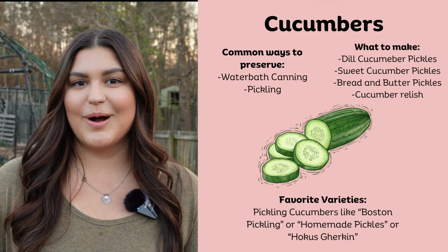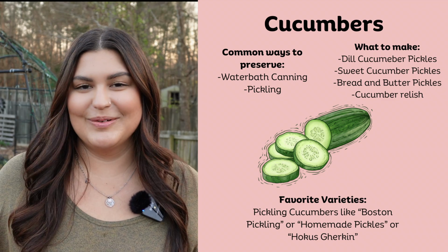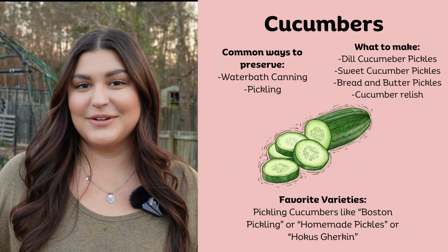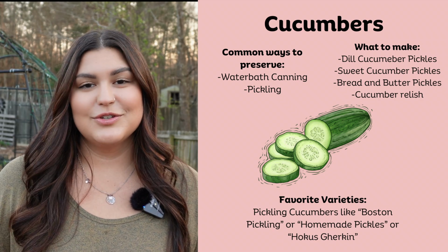Cucumbers are another crop that are quite famous for preserving because we all love cucumber pickles. Personally, I couldn't imagine my life without pickles. Any pickle for that matter, any kind of vegetable pickle. Pickling is arguably my favorite way to preserve food.